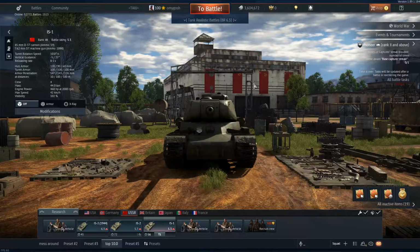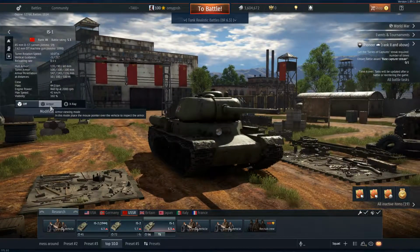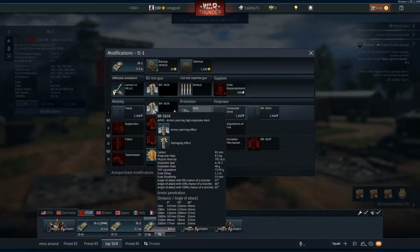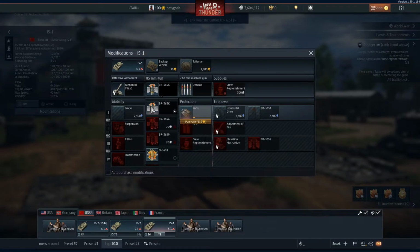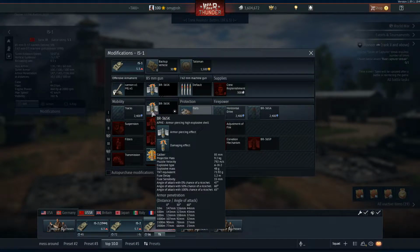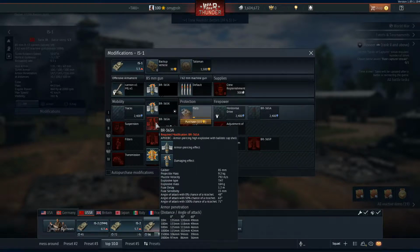The pen does maintain, for the stock round at least, the 147mm of pen that you see on the D5T cannon here. Of course you can get better rounds, such as the BR365A, which though it has less pen, it does have higher angled pen retention than the original round. However, the original round is just good enough. You can probably get away with this round for a lengthy amount of time, because generally you're not going to be penning 49mm at 60 degrees anyway, because all vehicles will have more than that effective thickness at that degree.